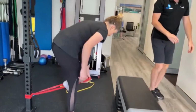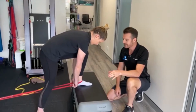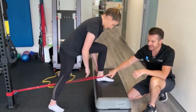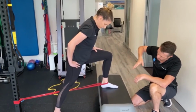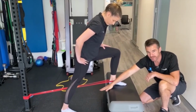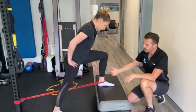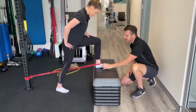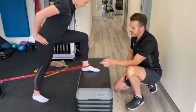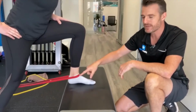So if you imagine, this is the same sort of principle as what I was showing before, holding that talus. So now the band is holding the talus, okay? So the band is driving that AP glide of the talus, and she's then going to push her knee forward, which brings her into dorsiflexion with an AP glide. So imagine that is my hand, and that is the movement that she needs to work on. Again, try not to aim to get the pinch here.